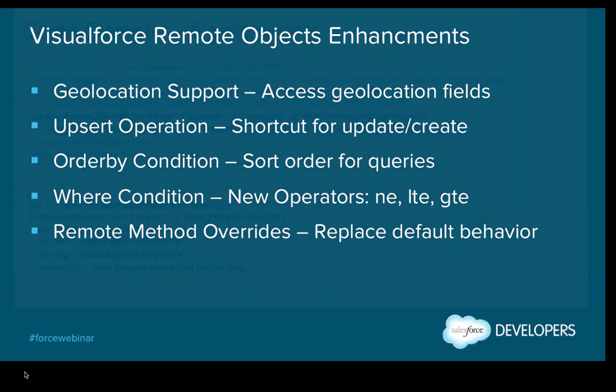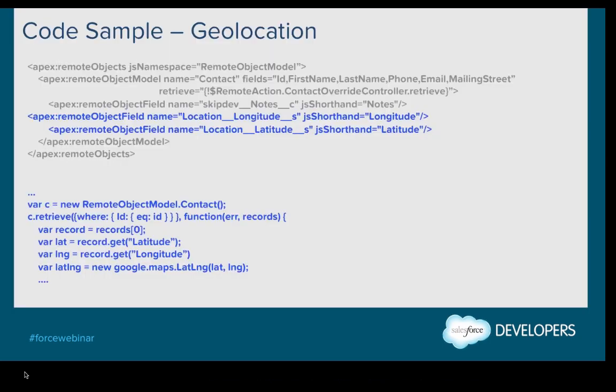So let's look a little bit at some code samples, and I'll show you the actual running code here in a moment in a sort of a demo that you may be familiar with from the mobile pack. So this is based on a contact editor using jQuery mobile and some other toolkits to basically build it up. So what I've done in this is enhanced it with the geolocation fields, and you can see here now the location longitude and location latitude.